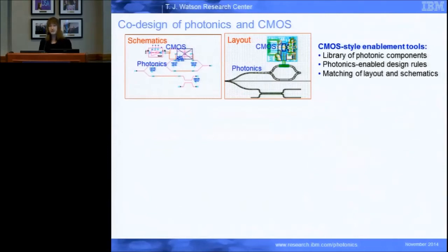One additional point I want to emphasize is that we're not only taking advantage of the highly advanced CMOS fabrication technology — all the equipment, the silicon, the machines, the metals — we're also taking advantage of all the software and enablement tools, the whole package that comes along with that.